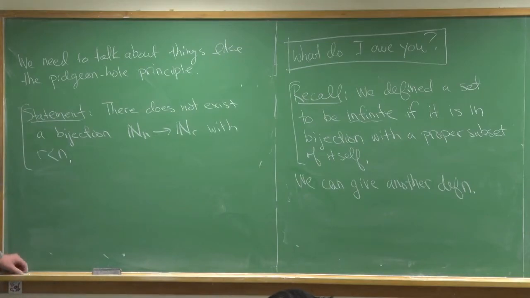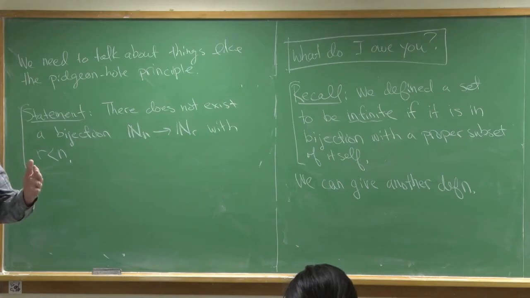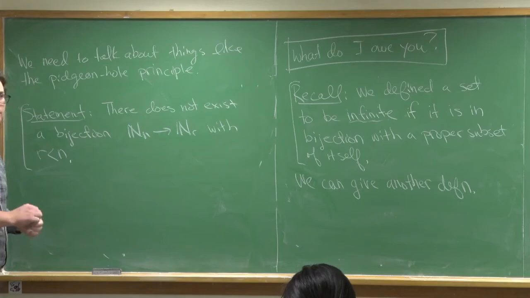Okay? So here's the idea. It's like if I have 20 pigeons in 10 holes, and I'm trying to shove the pigeons in the holes, then this is impossible. There's going to be at least one hole that contains 2 pigeons. Or you can do nerds and lockers: you've got 10 lockers, 20 nerds that you're trying to put in them, and you can't stuff them all in there. So this is the same thing, and it's something that we actually need to prove rigorously.